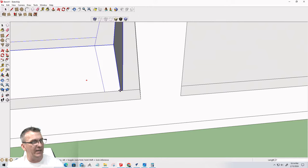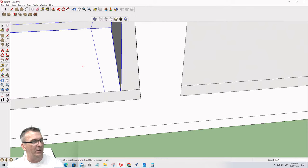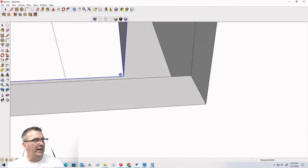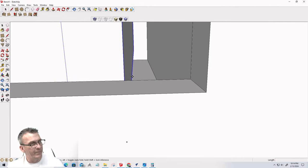So now up here, now that I'm in position, I can grab this, move, grab it right on this line and kind of lift up, keeping my blue axis. And I can come down, keeping my blue axis. Stay on the blue. Hold on a second. Escape or undo, Control Z. All right, I'm going to hold my alternate key.